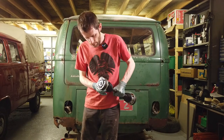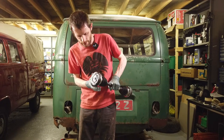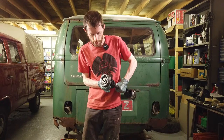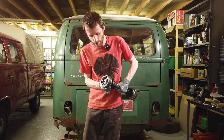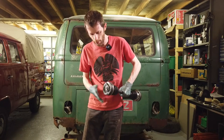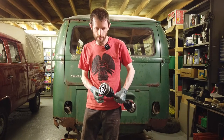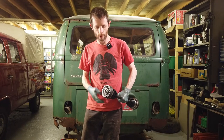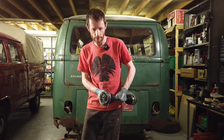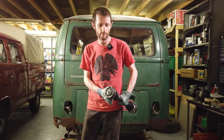Now this is actually how the CV joint should work - you can see it's moving in and out and it's flexible. This essentially allows the wheel to stay vertical when it's turning. They're quite clever little devices. As opposed to the older type of axle that used to be on older vans and split buses - those were prone to the wheels toeing inwards on cornering, which is dangerous because the vehicle could flip over. CV joints essentially eliminated that problem.